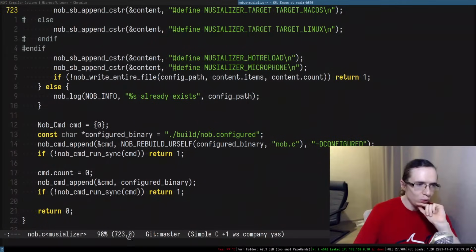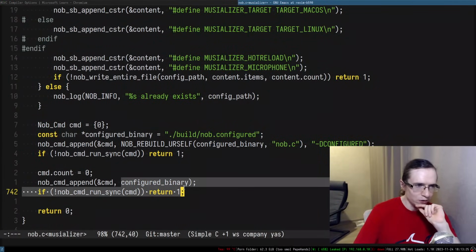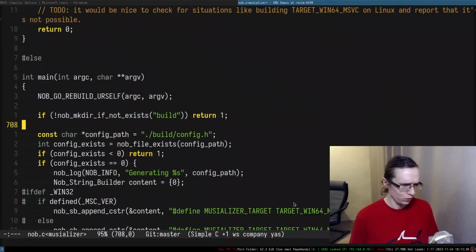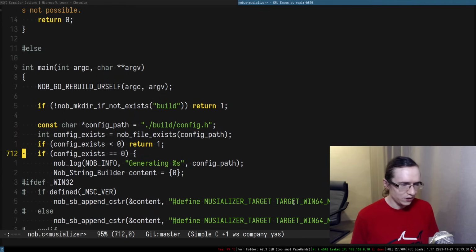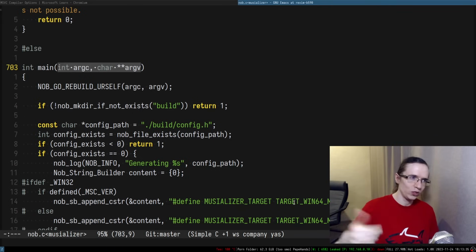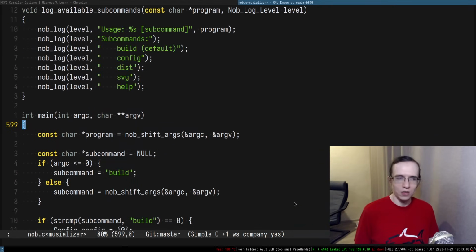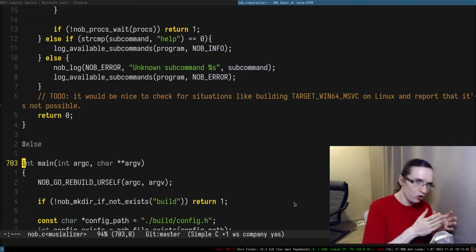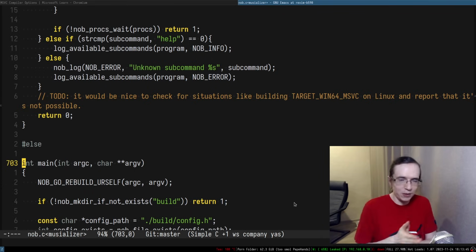And I suppose when we're running the configured binary, one of the things we want to do is pass the arguments that you provided in the first stage to the second stage, right? Because we still want to be able to have these subcommands, right? But now, if you provide the subcommand, you're providing the subcommand for the first stage. So the first stage has to pass those subcommands to the second stage, right? So that's kind of important.